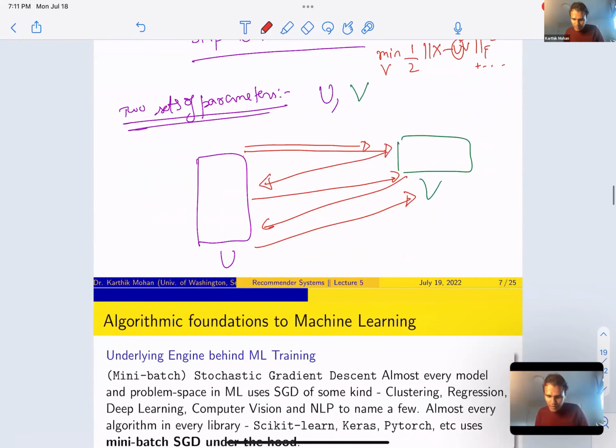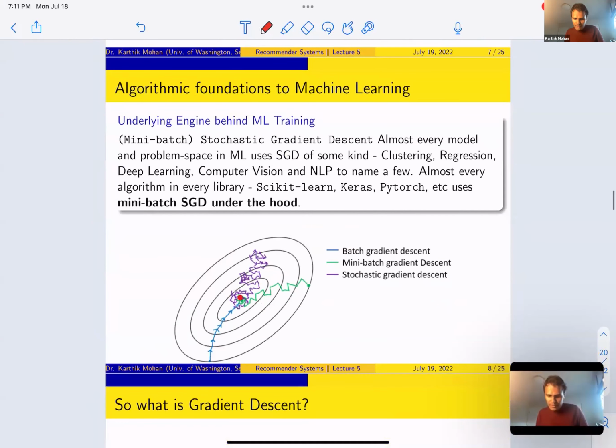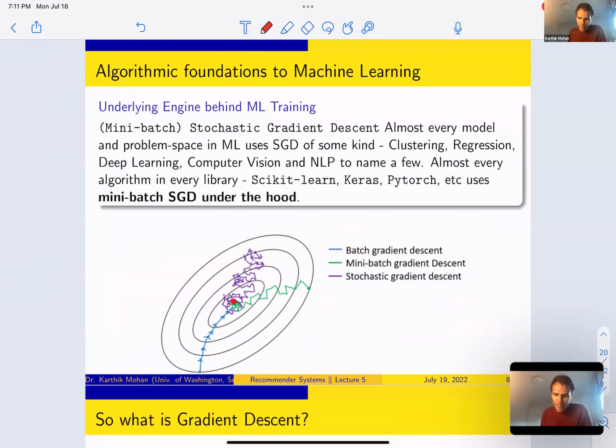Okay. But the more important one that I want to cover, which we'll also look at in assignment 2, is stochastic gradient descent. SGD stands for stochastic gradient descent. Everyone's heard about it? Okay. So I just want to go through some of the basics of it. It'll be a refresher if you've already looked at it before, but also you'll be implementing SGD from scratch in your assignment 2 for recommender systems.